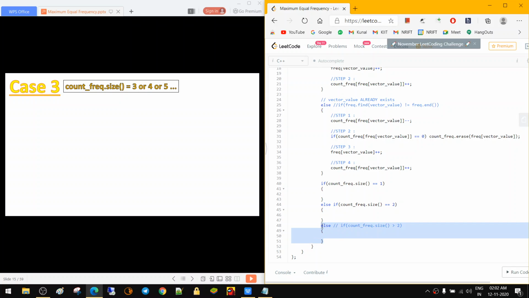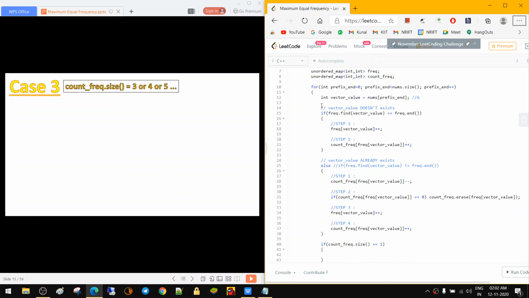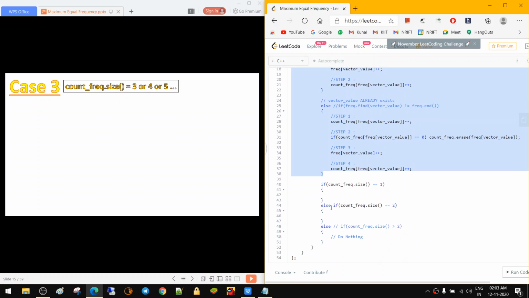For that, I have written a separate case, and inside it we won't be doing anything. So do nothing. As you can see, after fetching the value, this was the hashing, updating the hash map portion.